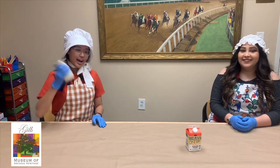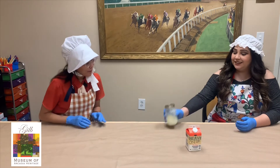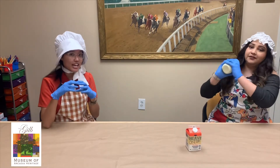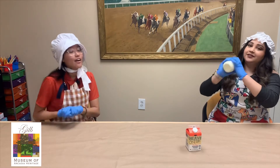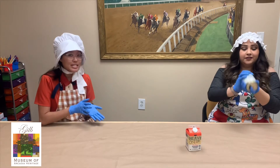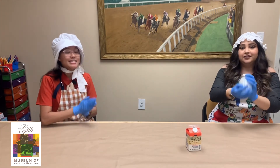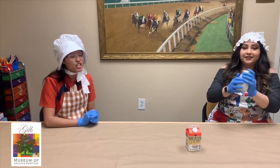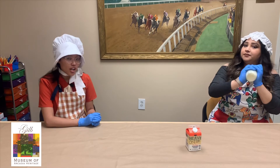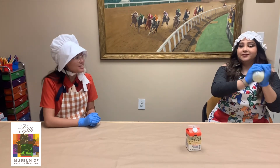After a while you're going to notice that your butter is getting really chunky and it's coming together in your jar. Right now it's separating from all the water that's in your heavy cream. This happens because all of the fat molecules that are in heavy cream separate every time you shake your jar. So once you feel like you have something really solid in your jar, that means that you've probably gotten to the butter stage.